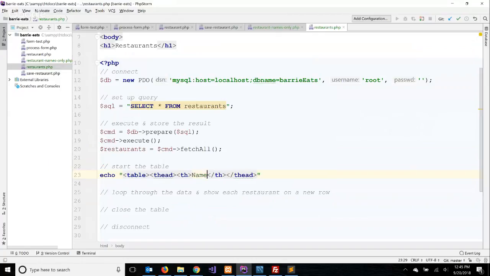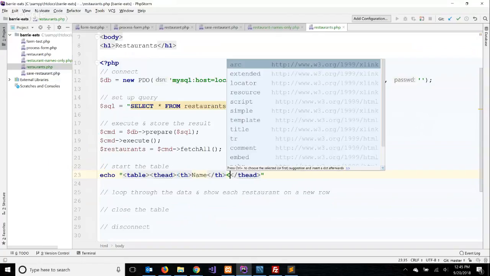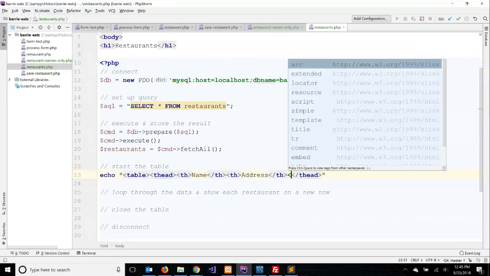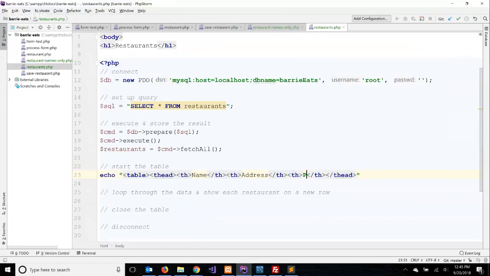Sure. We'll capitalize these, it will look better. Whatever the column names are called in the database, those names aren't always friendly names. So what happens after our name heading? We'll put in 2 more. So there's the start of our table with our first row.